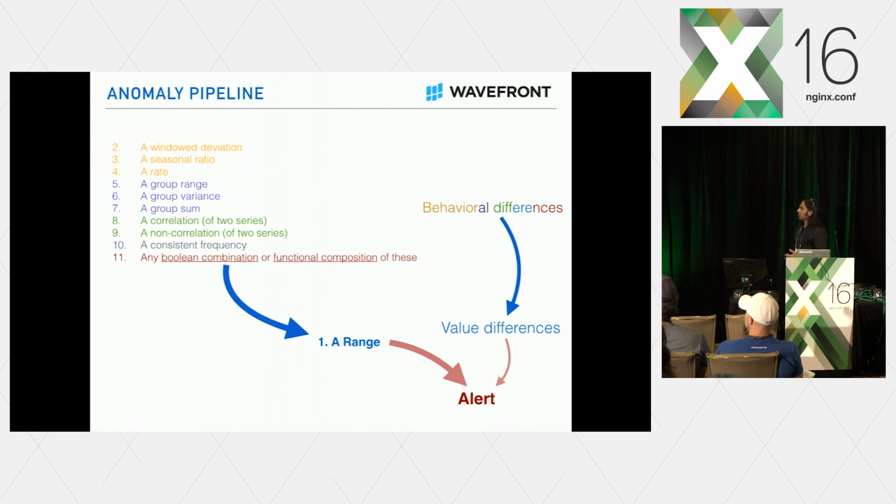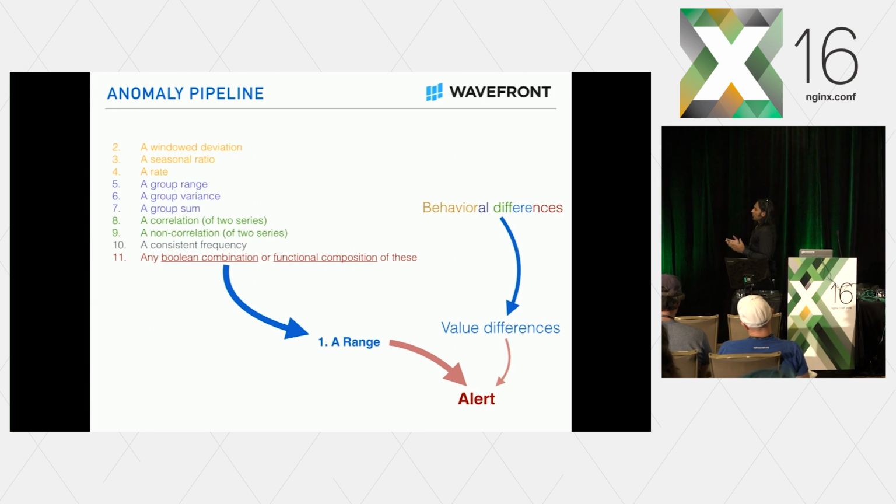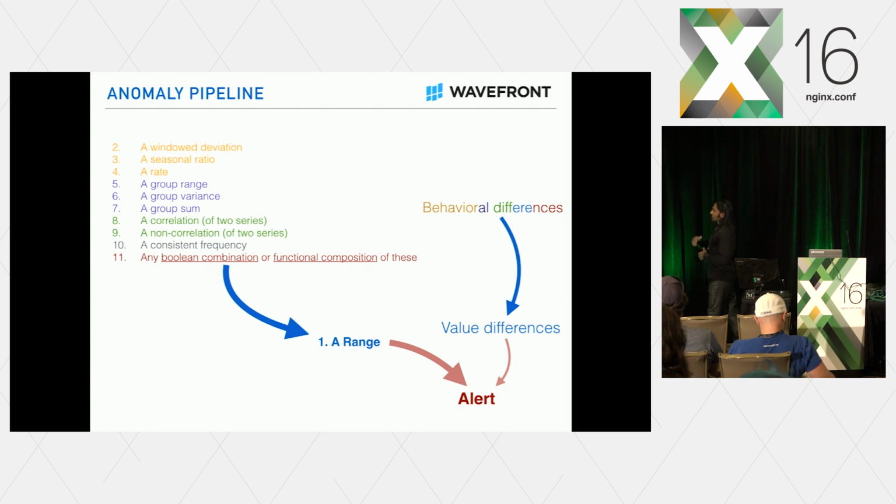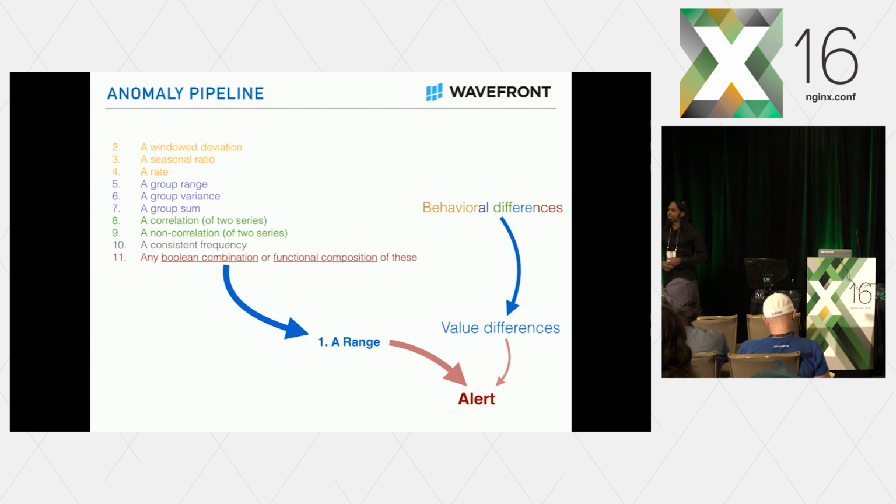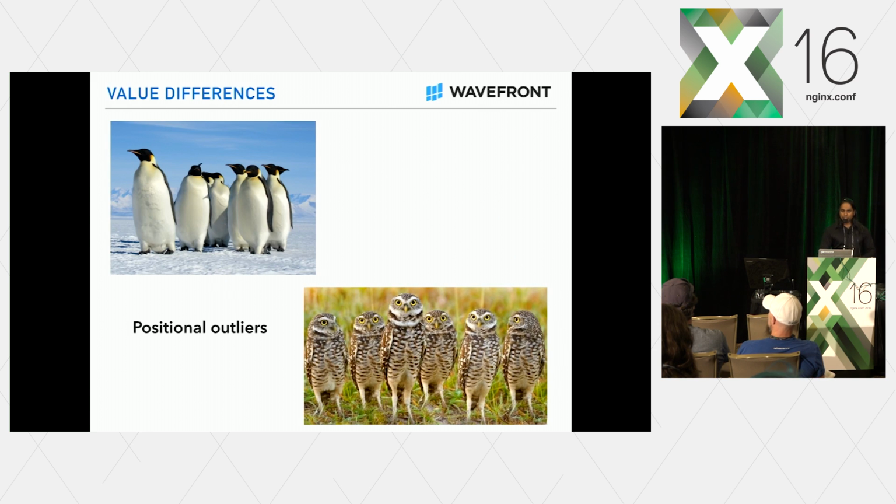And the question is, why do we do it this way? Why do we have range or values elevated to this sort of lofty position, right? It's actually not about math. It's not about software. It's about us. It's about psychology. If I show you a bunch of almost identical entities, and I ask you which one jumps out at you? You're all looking at the same penguin.